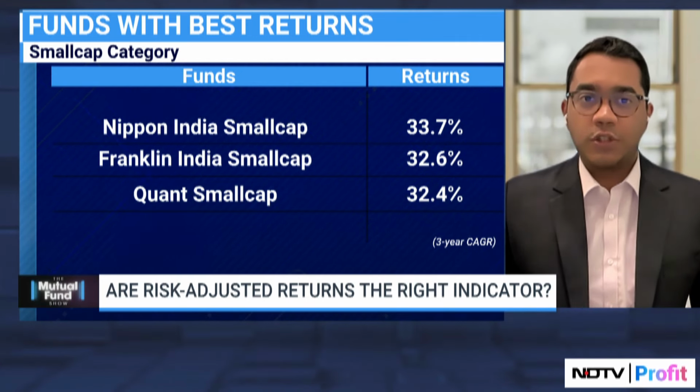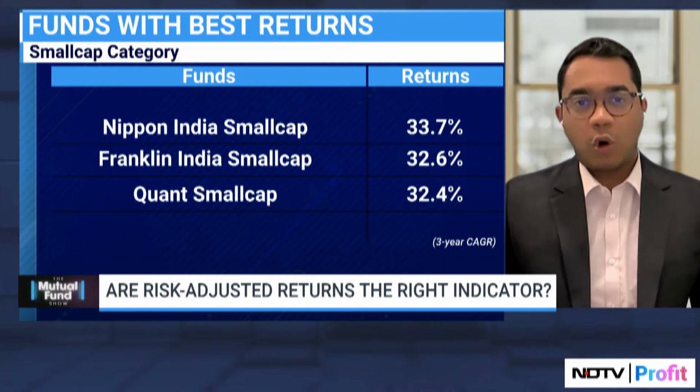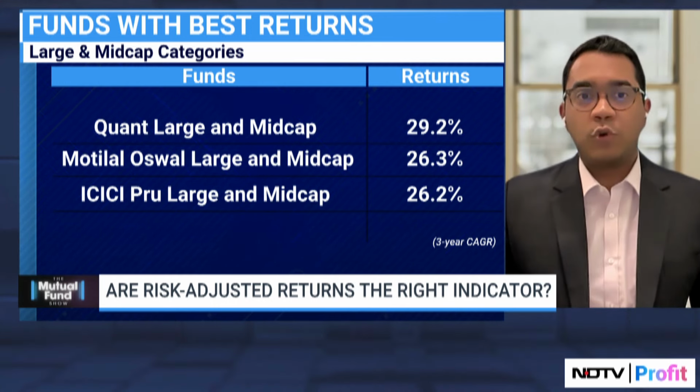So a couple of the ratios that Jose talked about are the Sharpe and the Sortino ratio, which look at the risk-adjusted return relative to the risk-free rate, which could be a one-year T-bill, right? Or also the information ratio, which looks at the risk-adjusted returns relative to the benchmark.